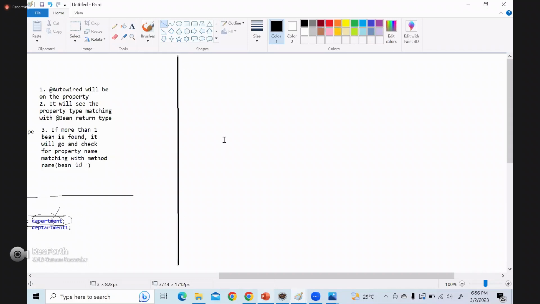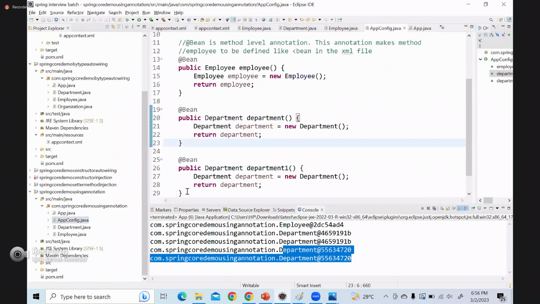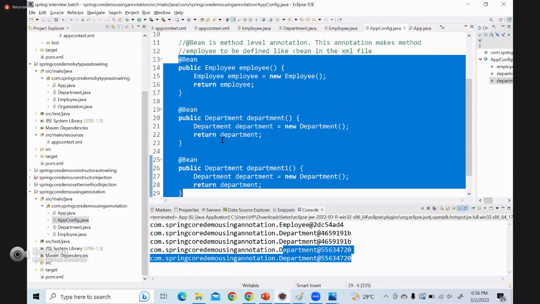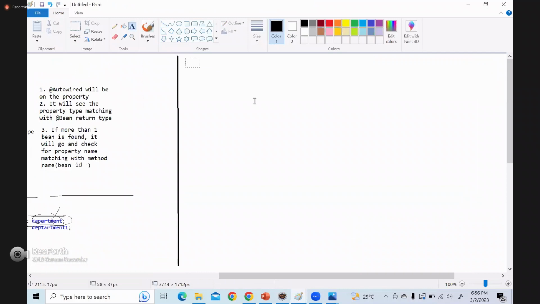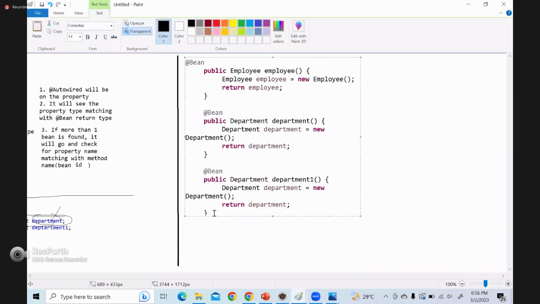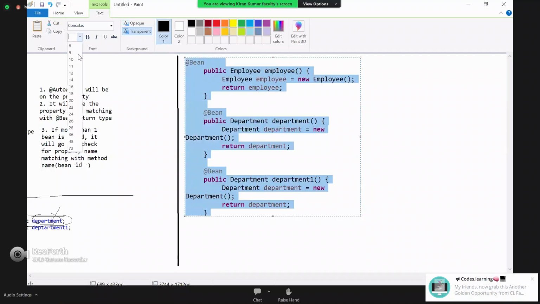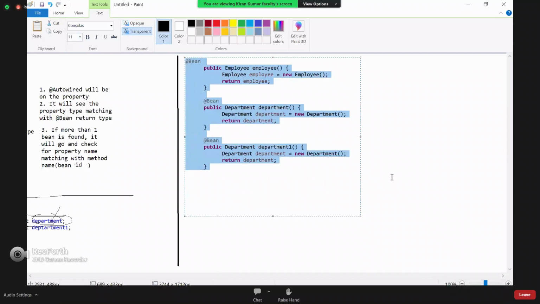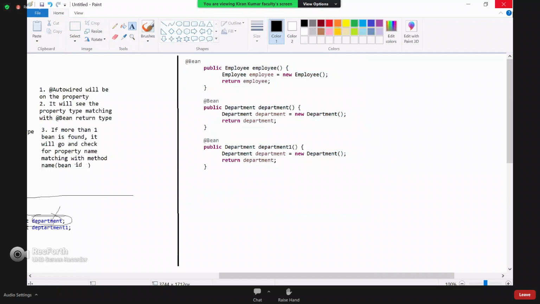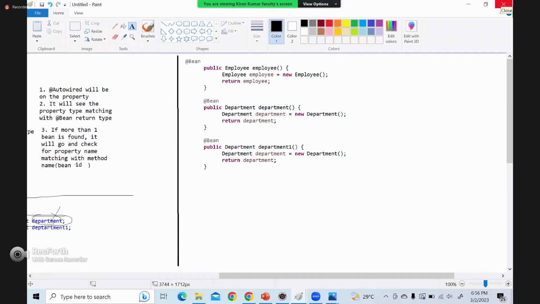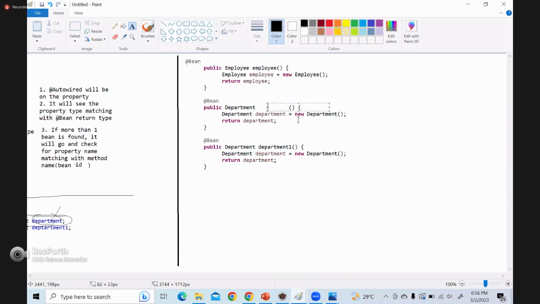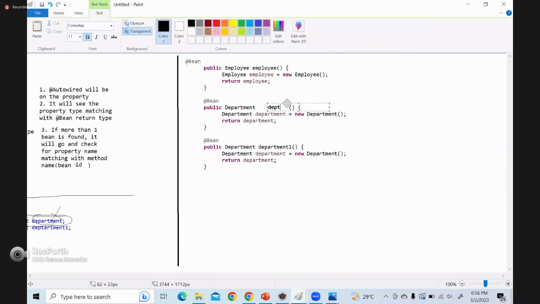So now go to your AppConfig.java. Suppose you change the method names here. DEPT.